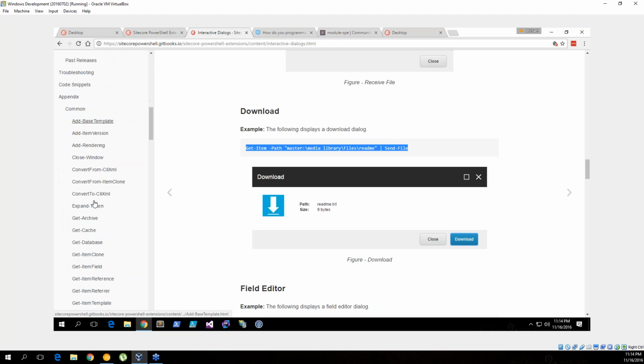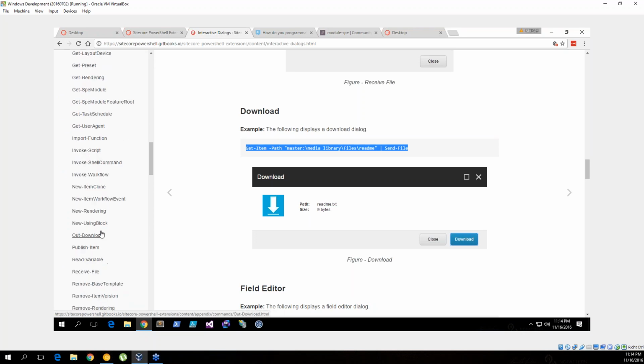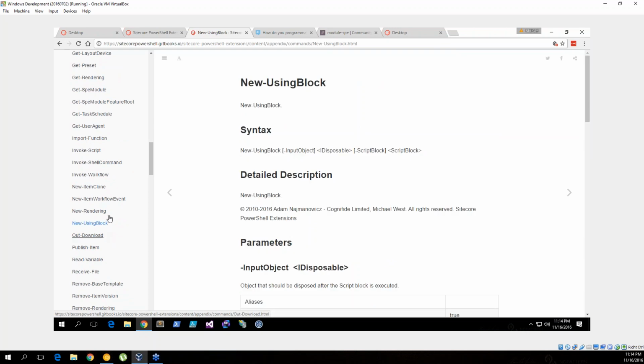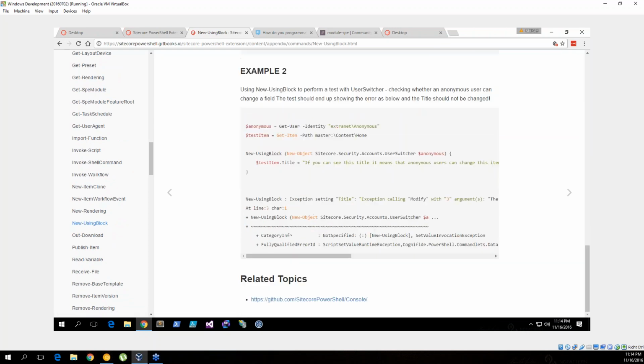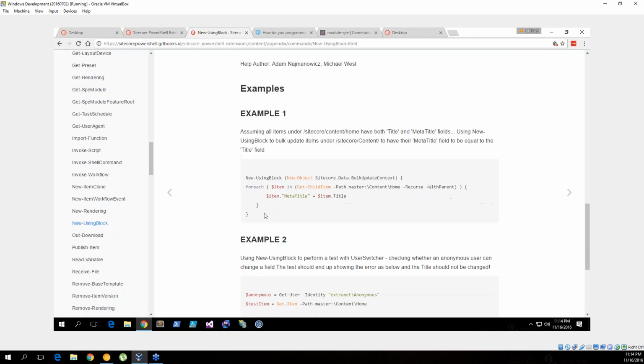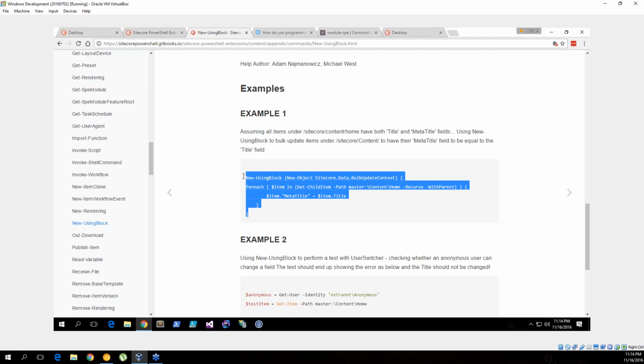We've got a list of all the commands that are available. This is probably 98% up to date as of this demo. We have a new using block command, and the new using block command is a way for you to use the security disabler or the user switcher.